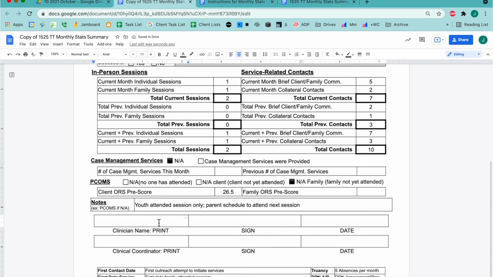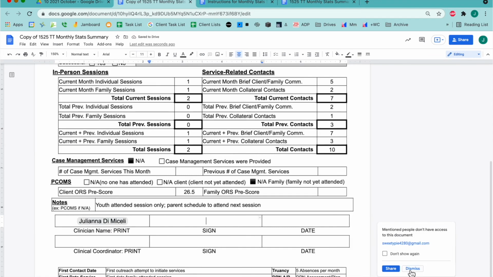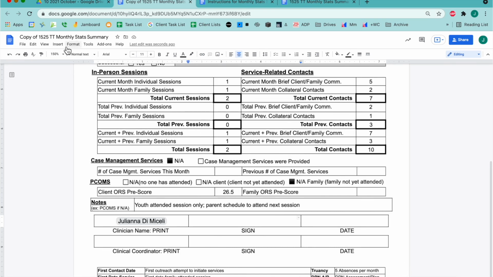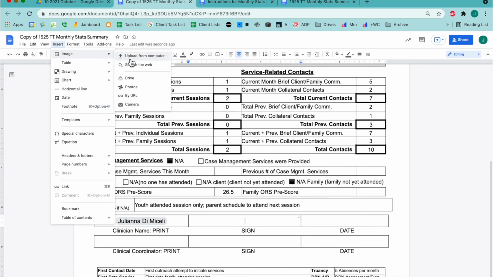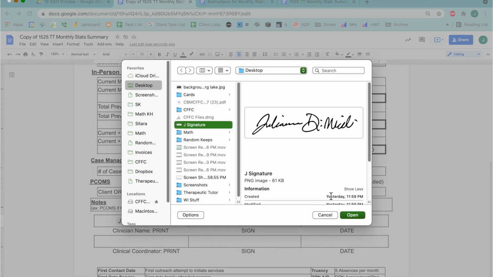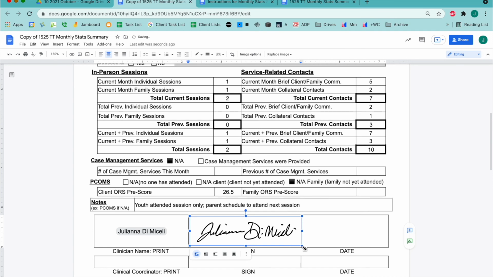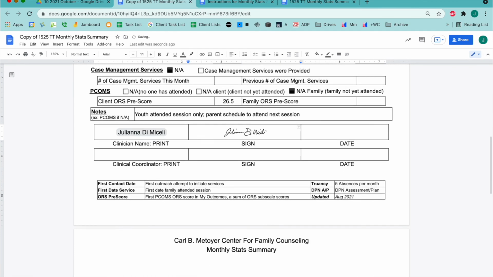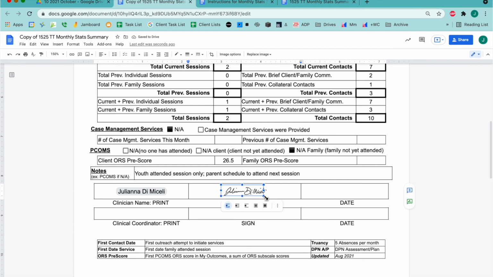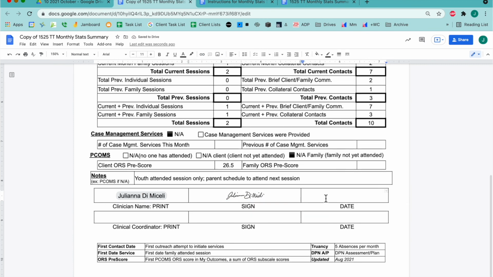Now, here's this part. If you copy this from before and you've printed and signed your name, then you wouldn't have to refill this out. The signature, I showed this in a different video, but you can upload the picture of your signature to here. I want mine to be way smaller because I want it to stay on one page. So I might even make it a little smaller. And the date, let's say this would be the end of October, so it might be 10/31/2021. Okay, so if this is already here, then the only thing you need to change is the date.